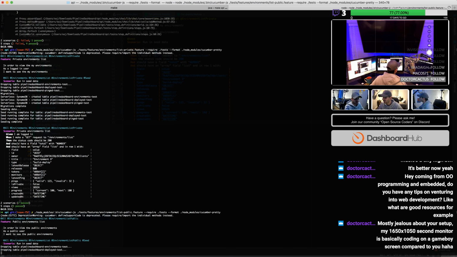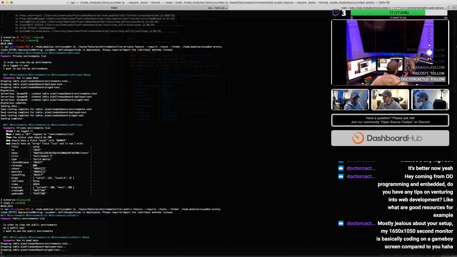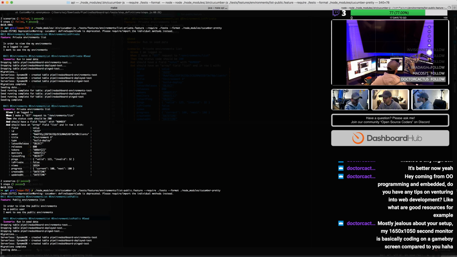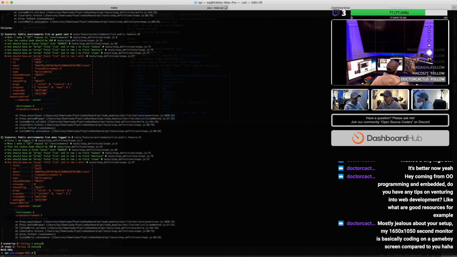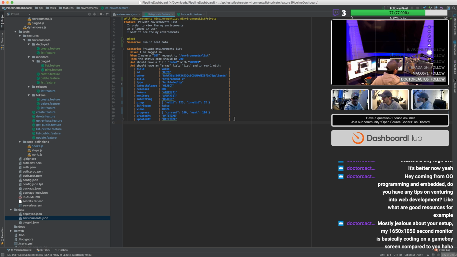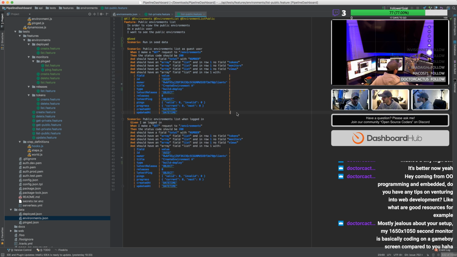I think there's 2 failures on this one, but it's going to be more or less the same thing. I reordered the data. Okay, 2 failures, D and D, so that's fine, as expected. So in fact, if it's D and D, we can just copy this because we know it's going to be exactly the same data.